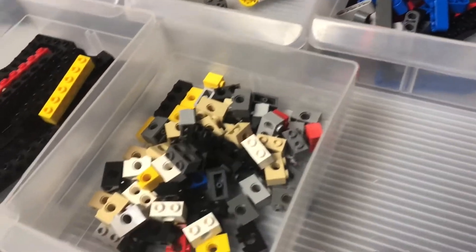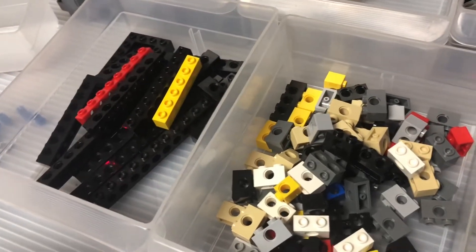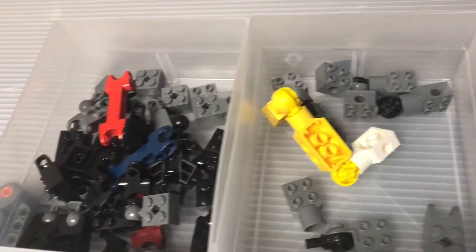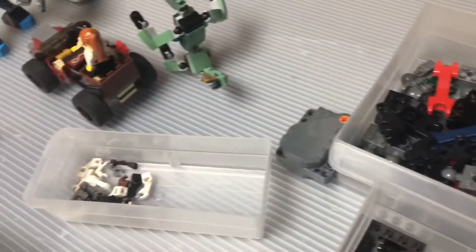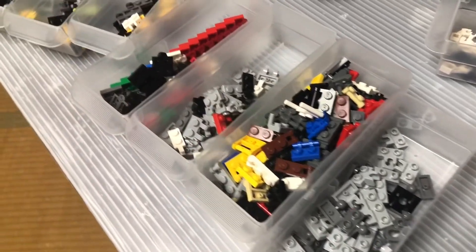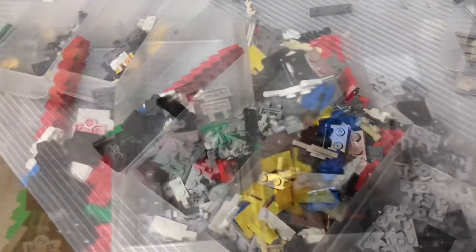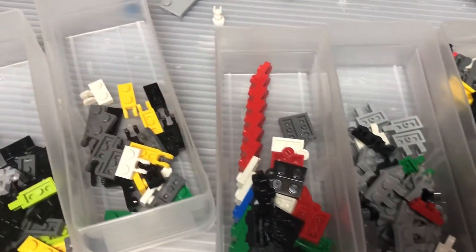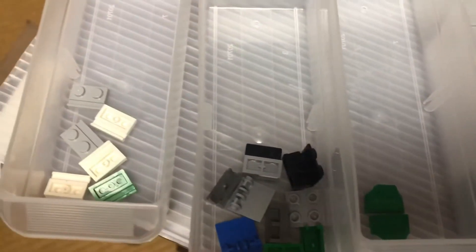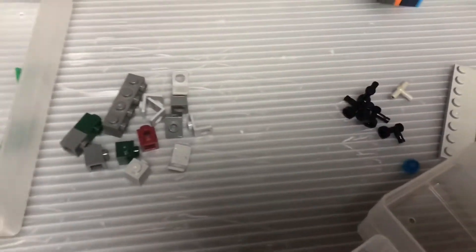Tuesday was mostly sorting a lot of the technic type pieces — basically what we called our technic drawer. I just wanted to sort those out into individual components since I have these drawers, to make it a little bit easier to find things. You can see separated out: actual technic bricks, technic rods, ball joints, ratchet joints, small ball joints, one-by-twos with clips, one-by-twos with bars, one-by-twos that are hinges, one-by-twos with snap-in hinges, and one-by-twos that are like a tile with a bar. Then there are the receivers for the adjustable ones, and one-by-twos with small rails.